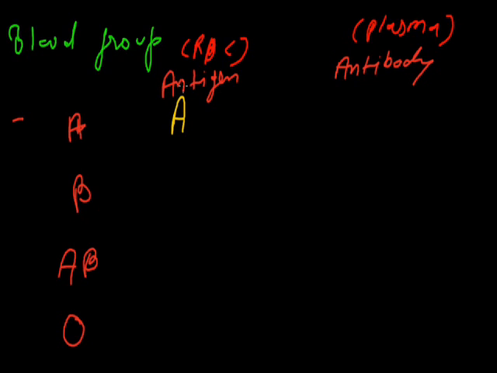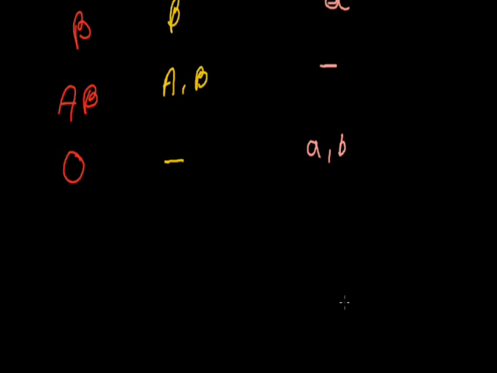Then we'll discuss the different blood group structures. Suppose I deal with blood group A: they have antigen A, and they also have an antibody, which is B. Antigen B is present in the B blood group, and antigens A and B both are present in the AB blood group, and there is no antigen in blood group O. For antibodies, the B blood group has antibody A, AB has none, and the O blood group has antibodies A and B. Basically, these antigens and antibodies are specific proteins present at the surface of the blood cells.